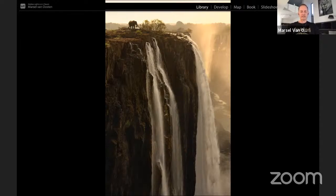So this is why these elephants really want to go to these places, because it's the only place that still has fresh greens. And I was standing very close to the edge of another part of Victoria Falls to photograph this. I have a vertical and a horizontal. The horizontal was used in National Geographic magazine. I actually prefer the vertical more because you see more of the falls, and the elephant is smaller in the frame as a result, and it looks even more spectacular, I think.